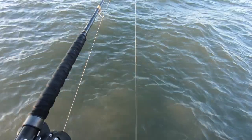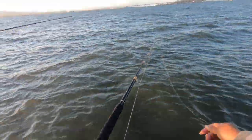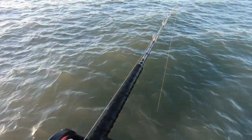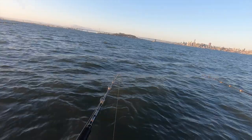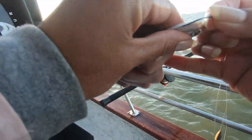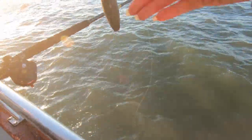Always let the rod tip load up in the rod holder. Yeah, chin to the top. The kiss of death is taking the rod out of the holder. Don't let you do that. So just on the mouth like that? Just show it. Yeah, just under the chin through the top. Yeah. Under here. And out through the top. There you go. And you get that thing in the water right away.